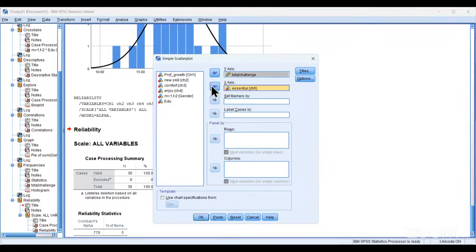So one variable will be the y-axis, another variable will be the x-axis. Then you can click the OK.